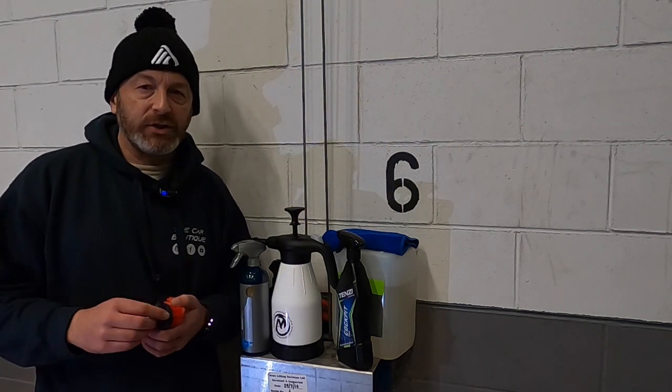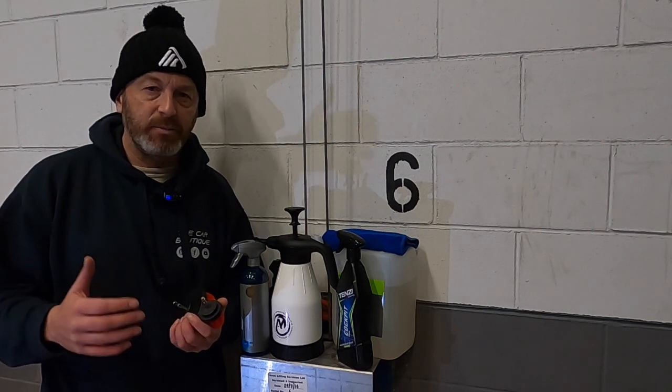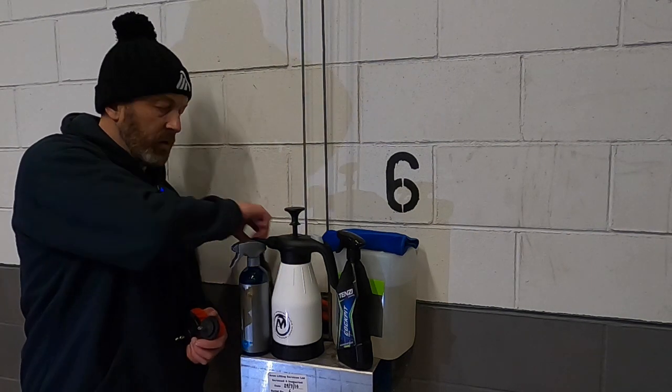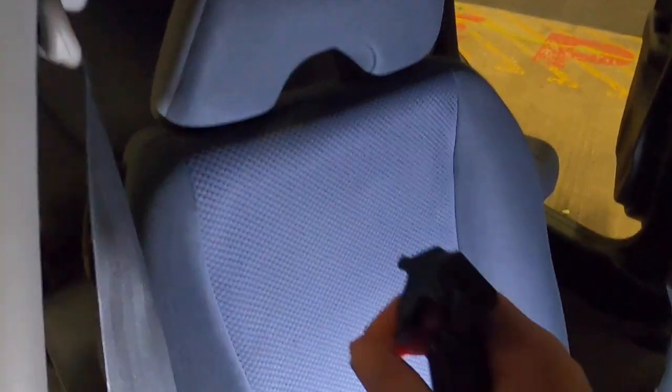The main thing now is to get the dashboards, all the plastics nice and clean and protected. Then we'll finish off with the glass. When we've finished, on the fabric, on the seats, I am going to use the Alien Magic Fabric Pro, okay? And I'm going to do that right at the end.